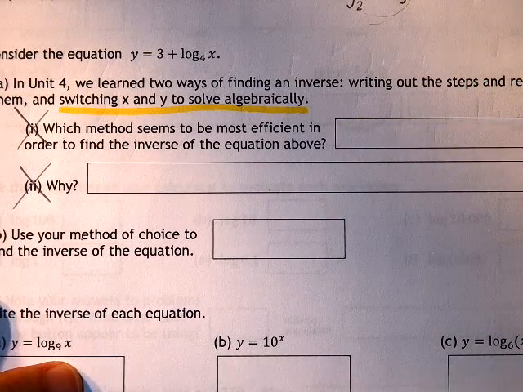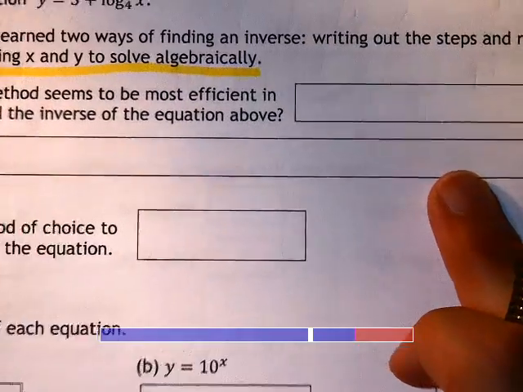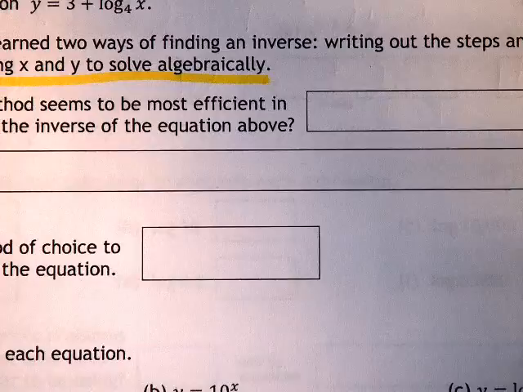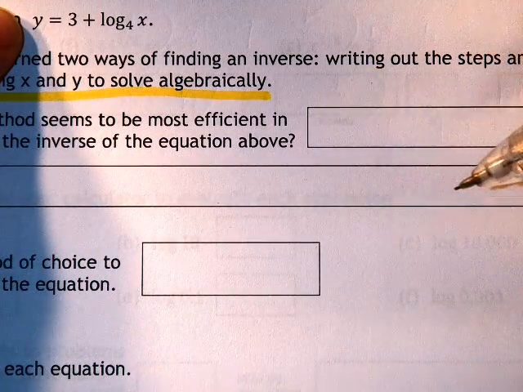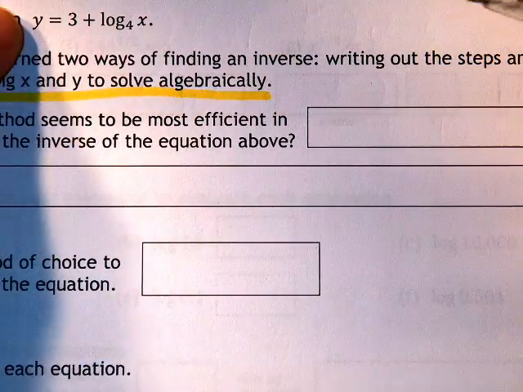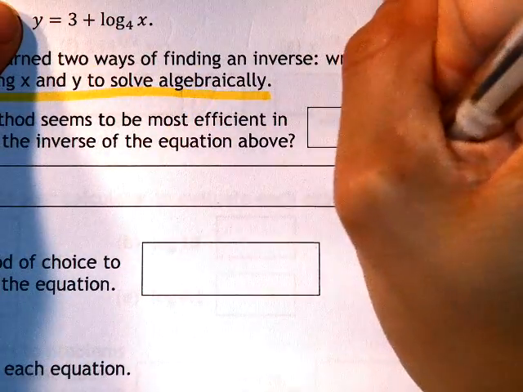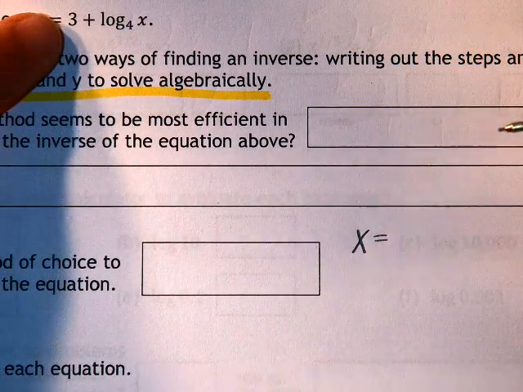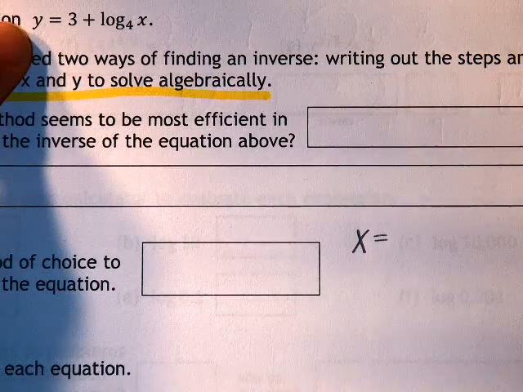In case you're like, wait, what does that mean? I'll do this one as an example so you can remind yourself about exactly what it means to find an inverse. First step in finding an inverse, literally switch the letter x and the letter y in the original problem. So if the original problem was y equals, we'll write x equals. The numbers and the operations don't switch, it's just the literal placement of the letters x and y.